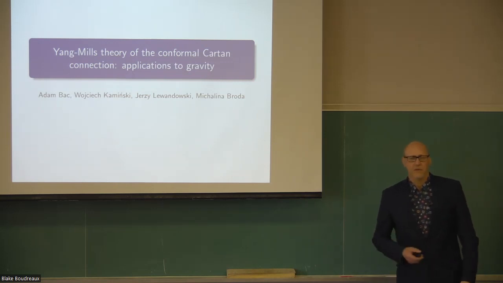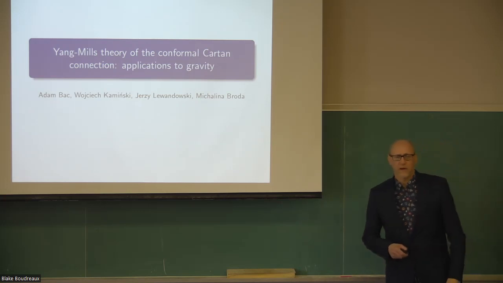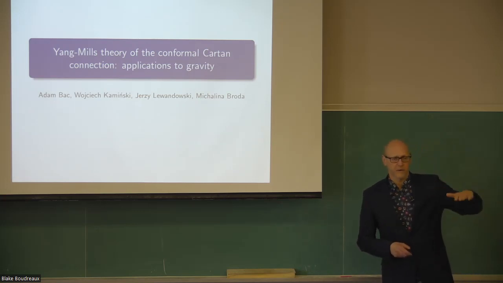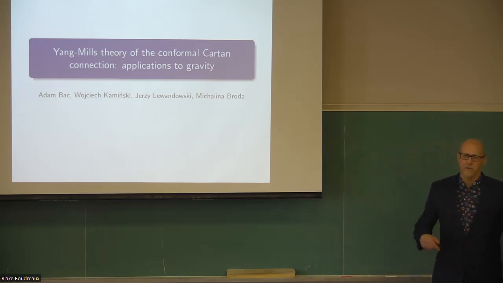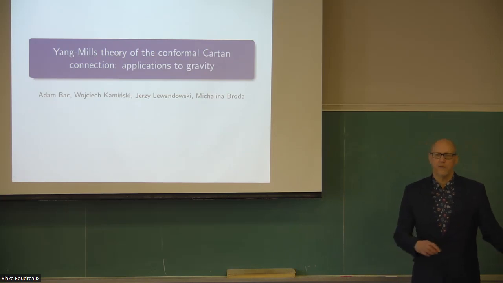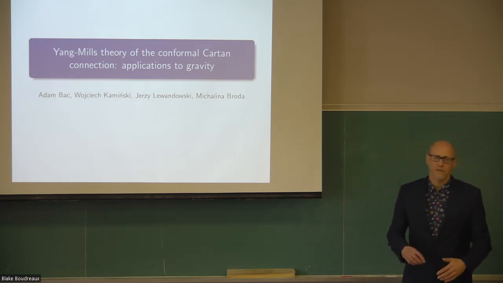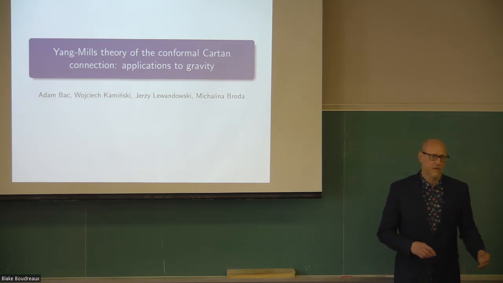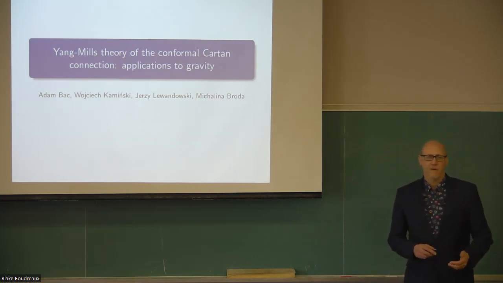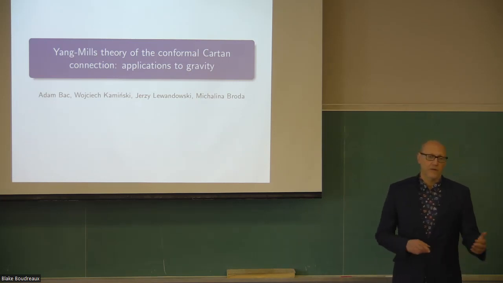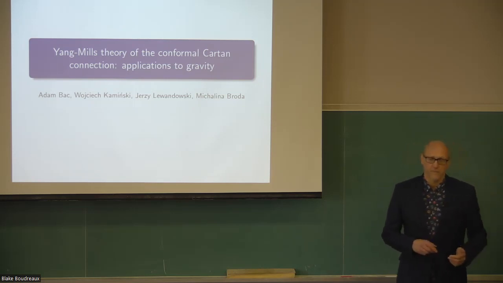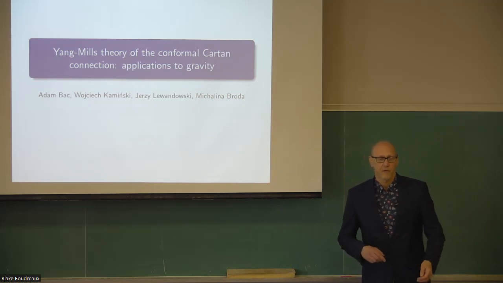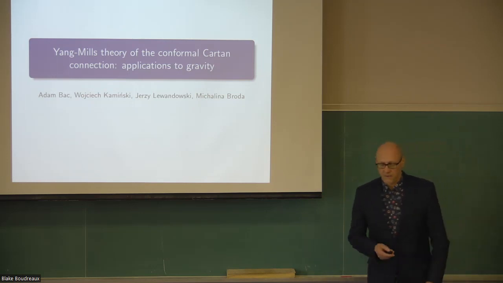And these days, mathematicians consider the initial value problem for Einstein equations on this conformal boundary. It involves two somewhat incompatible frameworks. On one hand, because of this conformal rescaling, it's convenient to use conformal methods, conformally invariant structures. On the other hand, since we are interested in Einstein equations, and Einstein equations are not conformally invariant, we cannot just rely on conformally invariant geometry. At some point, we have to invoke Einstein equations and just Riemannian geometry.